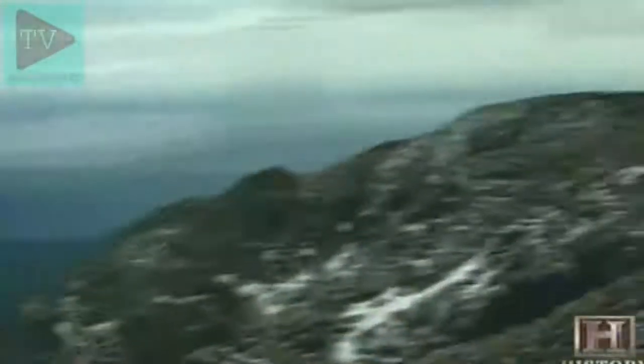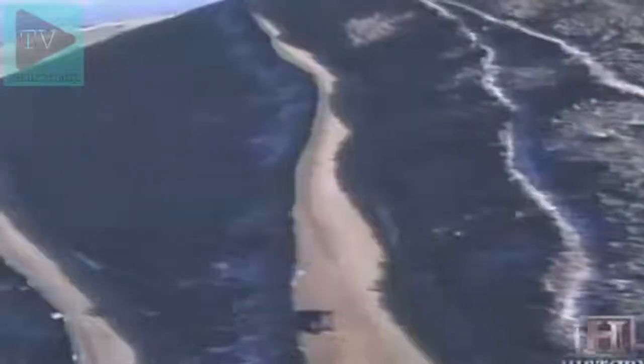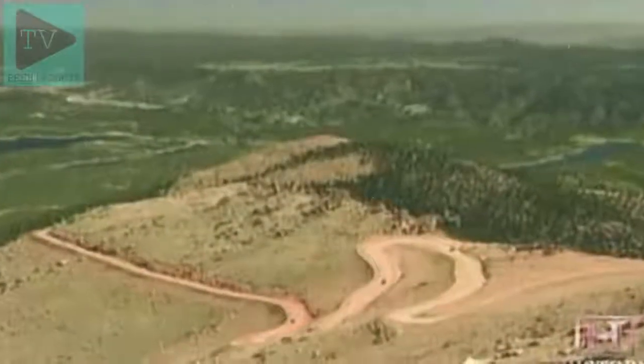This is a race against the clock, but it's also a race against the mountain, and to win you have to get to the top of the mountain. And this place will throw weather at you, it'll throw changes in the character of the road. The mountain's got its own mystique. At speeds that can exceed 120 miles per hour, around blind curves and mostly on loose gravel, each driver has the road to himself as he aims for the fastest time against all comers. The course's 12-plus miles feature a stomach-churning 156 turns.